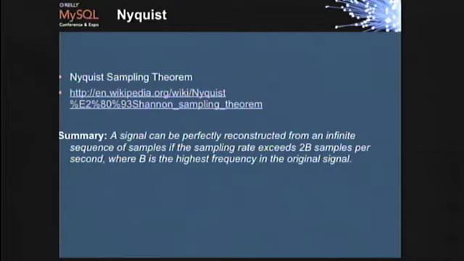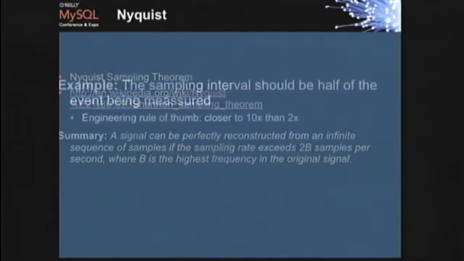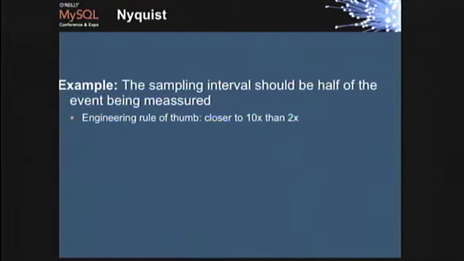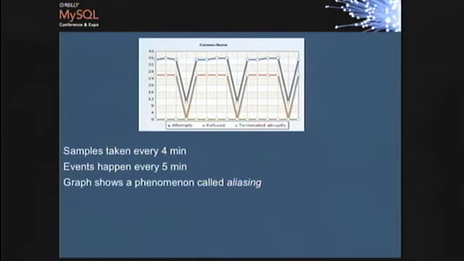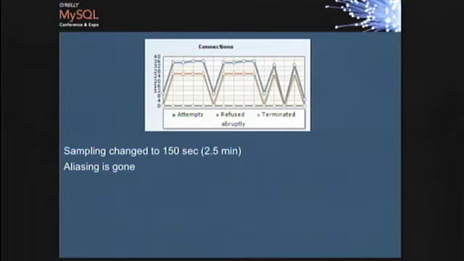Nyquist sampling theorem, and this is the problem I'm having right now. Basically, you have to sample. At what rate do you sample? The theorem says that you have to sample at twice the rate of the event. Here you can see an example where you experience aliasing. And if you do the sampling right, those peaks at the end basically mean now I'm sampling at the rate that it's happening.